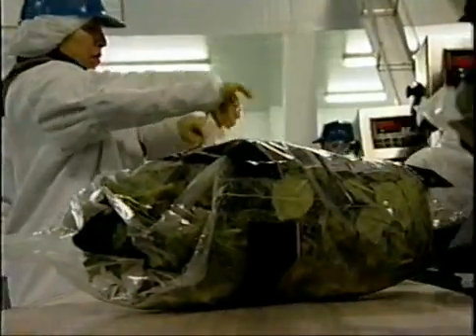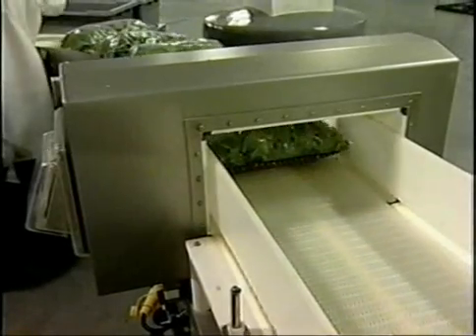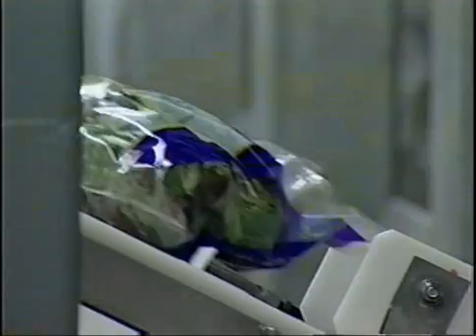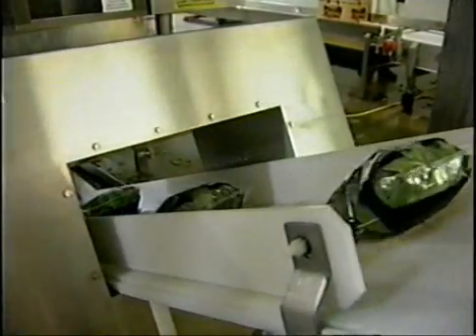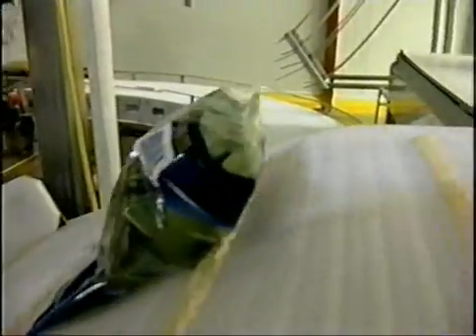Of course, it is always best to prevent contamination of foods during processing, but one tool is available to help detect physical contamination of food — a metal detector. Metal detectors can determine if small pieces of metal are present within packaged products. This method is not foolproof, however, as food processing equipment is typically constructed of stainless steel, and metal detectors are less sensitive to low iron content metals. Metal detectors are recommended to help screen packaged food products for gross metallic contamination, such as broken knife blades or machinery nuts and bolts.